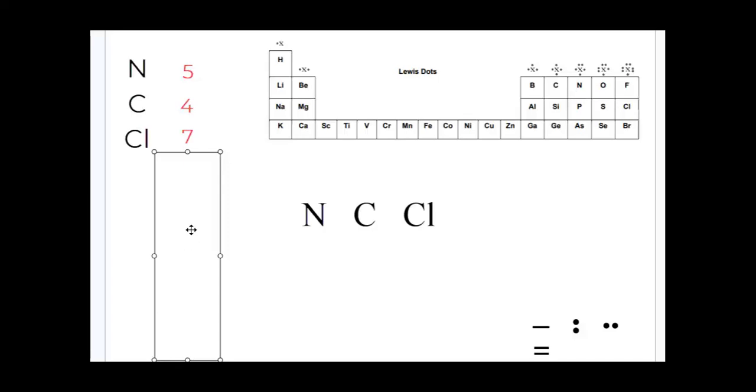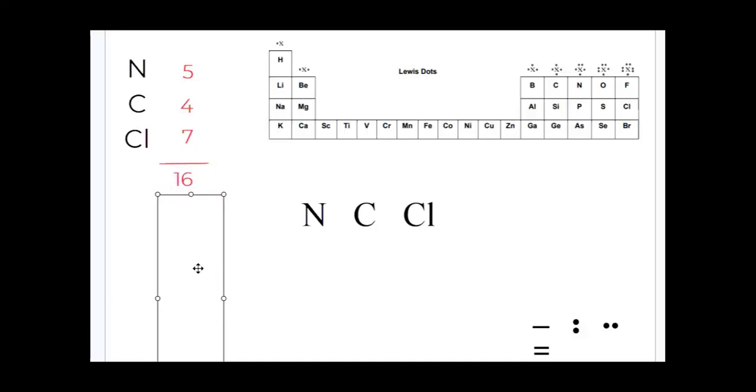So let's see how many electrons we have to play with in this compound. We add them all together and get ourselves 16. Whenever you do a Lewis diagram, double check this, because if you get this count wrong, you're going to have to go all the way back to the start. 5 plus 4, 9, plus 7, 16. We're there. That's our first step, is count the valence electrons, the electrons in the outer energy level.